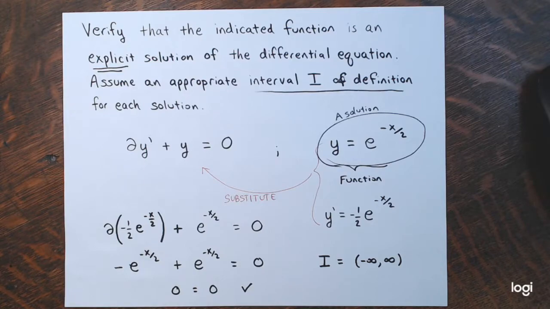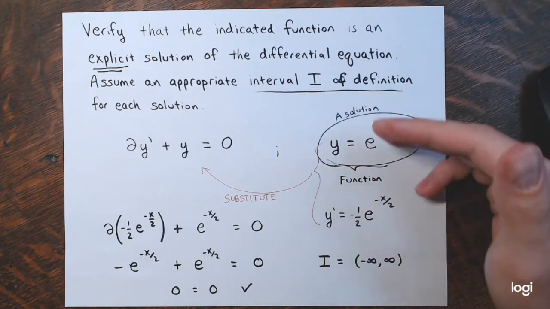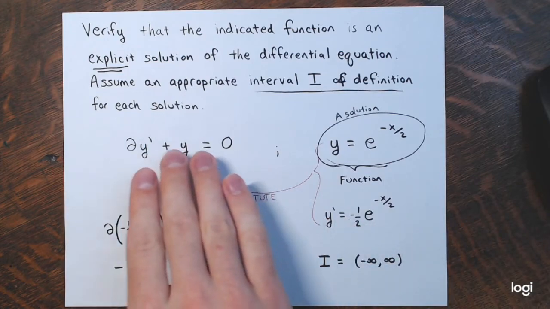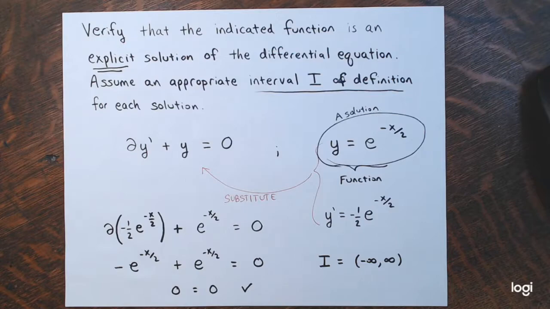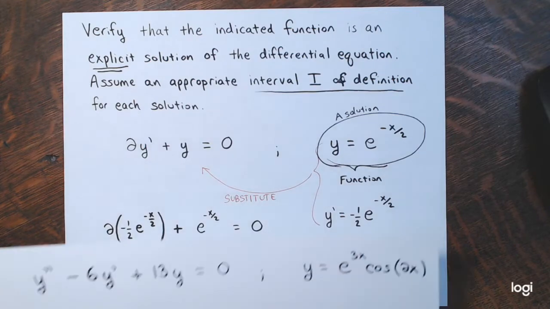Okay, so just one more example. Again, I can't possibly go over every possible example of what you're going to come across. I just wanted to throw out a couple. How would you verify? It's very simple. You just take as many derivatives as you need. Just look at the order of the equation. That's how many derivatives you're going to need, and then substitute and check to see that it actually works out. So I have one more example.